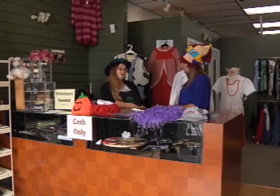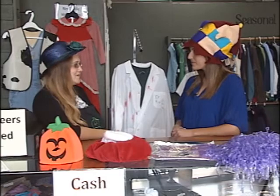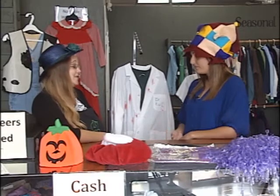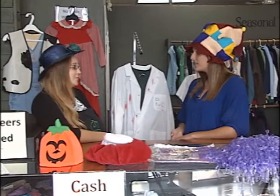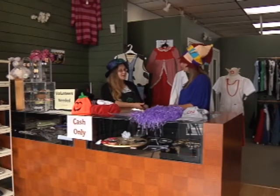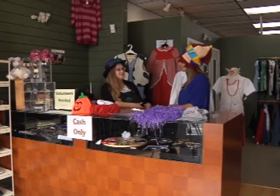And there's a lot of hippie parties too, a lot of 70s parties. So people come in looking for 70s stuff, and we send them out, no problem. Oh, absolutely. So the selection here is huge, and it changes every week. Every day. Every day our selection changes, absolutely. Depending on how many volunteers we have in the back room unpacking bags and getting things hung up and sorted and priced and steamed, our selection changes every day.